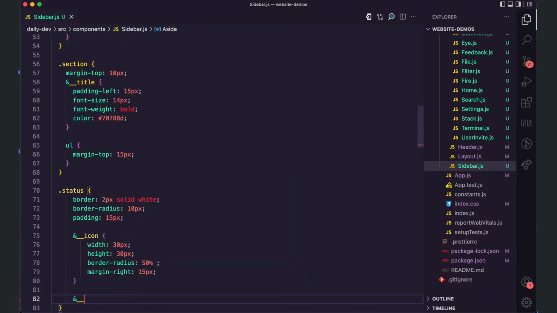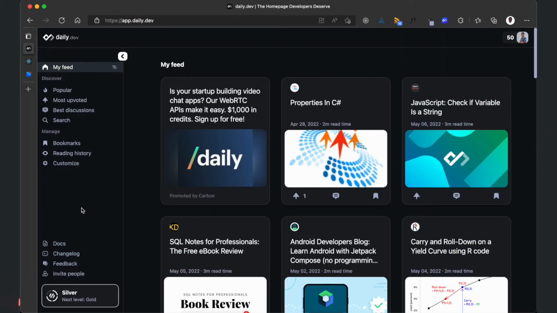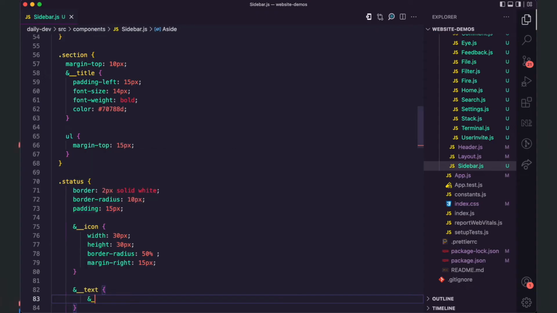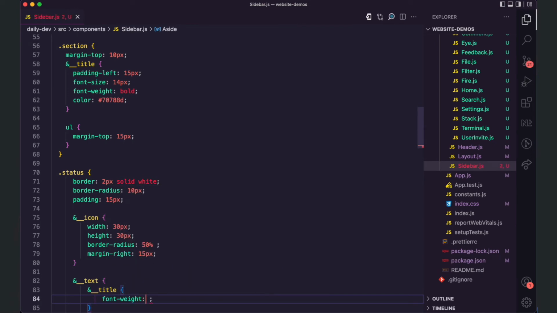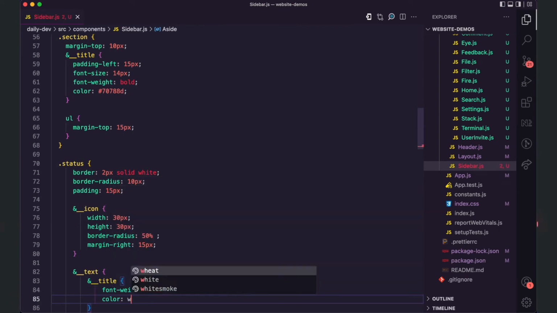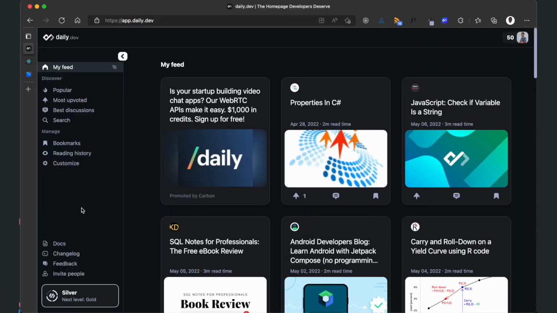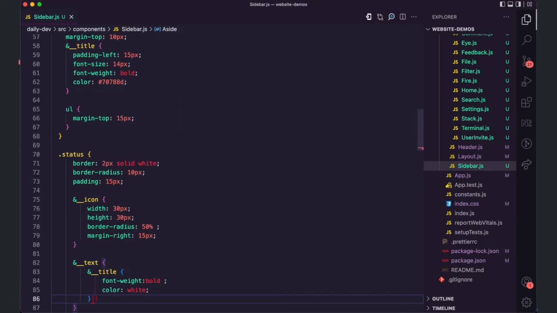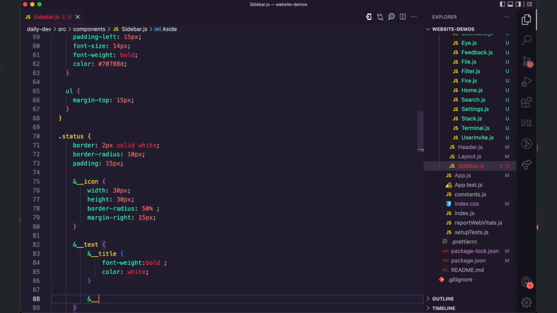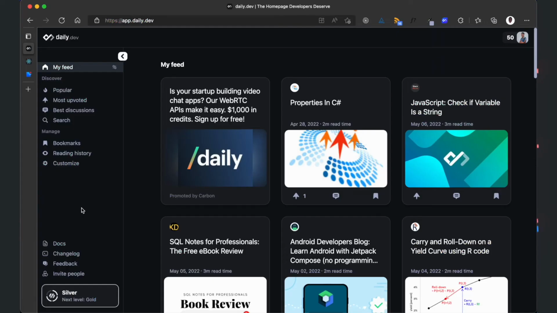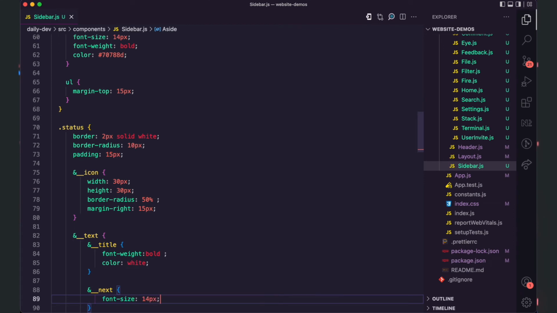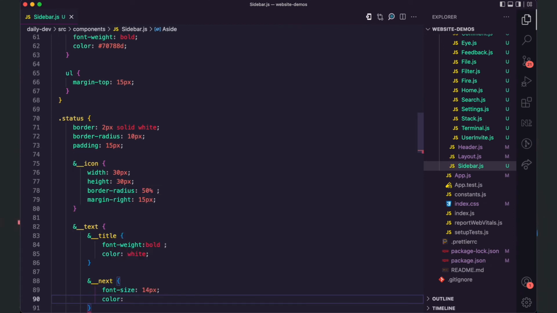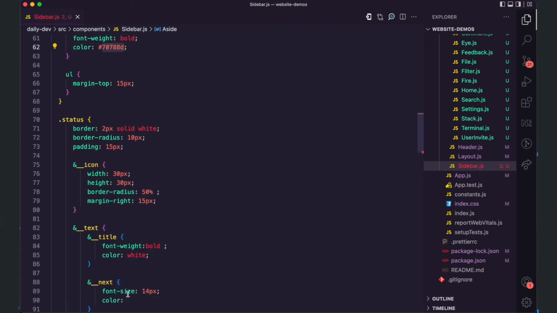And then we have the text. The title has a font weight of bold and a color of white. Yes. And the next has a smaller size, I think 14 pixels. It has a color of, I'm just going to use you.